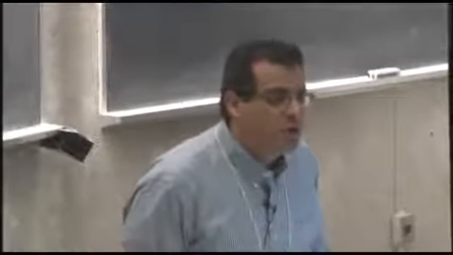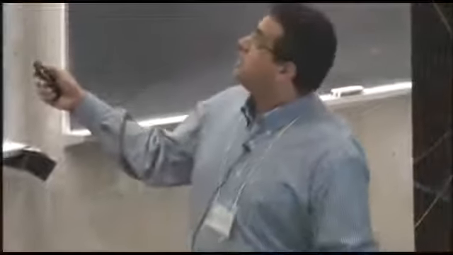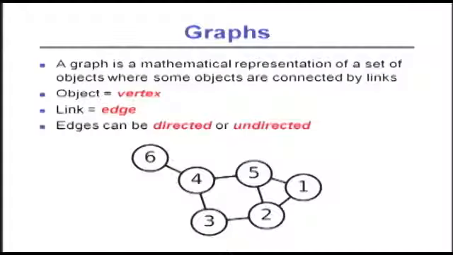And when we talk about graphs, we usually refer to the objects as vertices. So every object is a vertex, and the set of objects is the vertices. And these links, we call them edges. And the links can have a direction, or they might not have a direction. So in the web, these links do have a direction. So if I link to the School of Computer Science homepage, this is a link from me to that page. There's no link in the other direction.